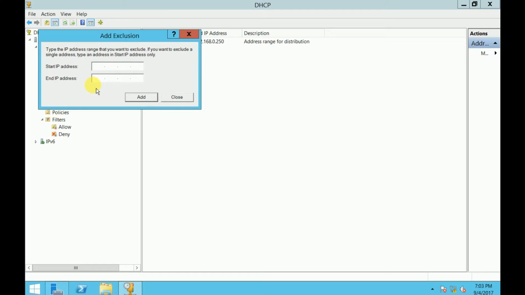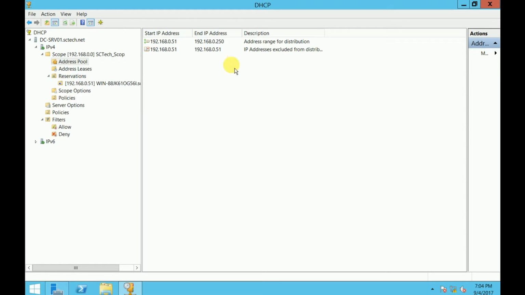Remember, if you want to exclude one IP address, you can put it like this, 192.168.0.51, and the end IP address will be the same, 192.168.0.51. Okay, so if you click on add, it has been added.